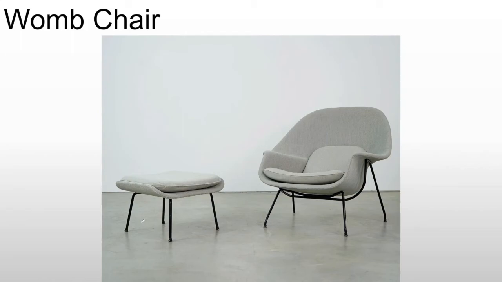And this has a molded fiberglass shell covered first with a layer of foam rubber, then with upholstery. Of course, foam rubber being another synthetic material that's going to become widely used in this period between about 1920 and 1960. The seat and back cushions were added for comfort, and there are versions of this with less cushioning or more cushioning. There's always versions of all of these pieces.